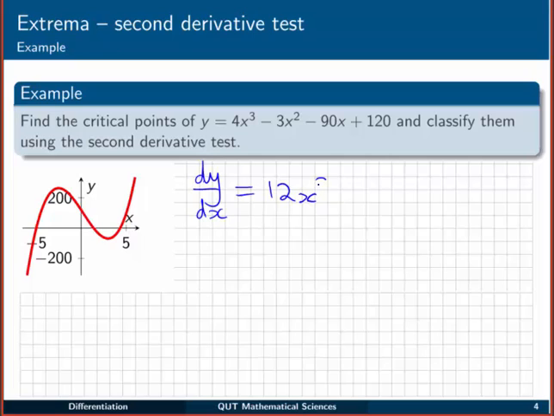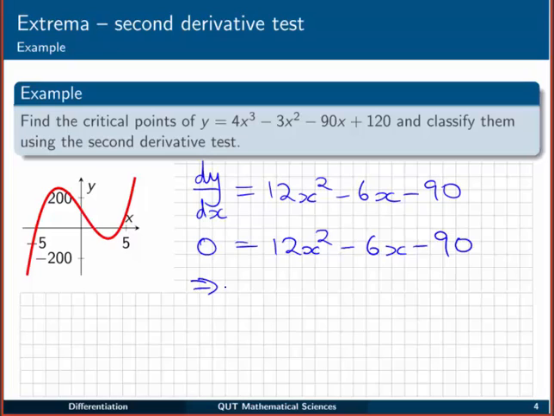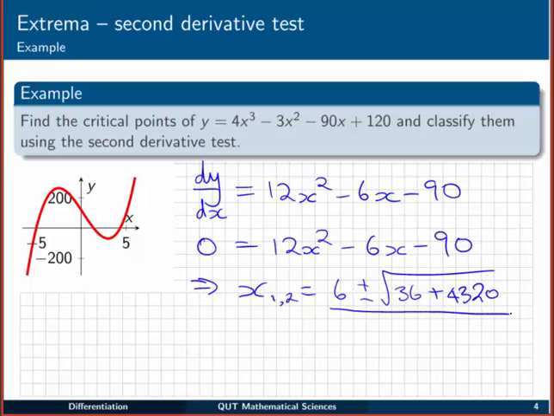dy/dx = 12x² - 6x - 90. We set that equal to zero and solve the quadratic. Using the quadratic formula, x = (6 ± √(36 - 4×12×(-90)))/24, which is (6 ± √4320)/24.